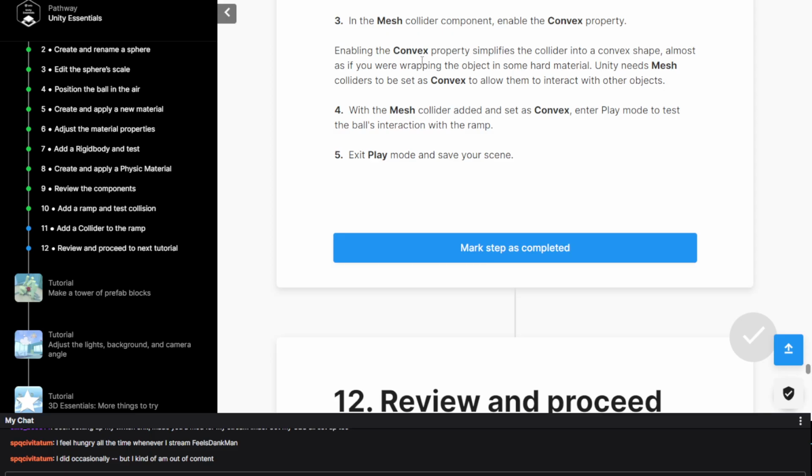Okay, I forgot what the difference between convex and concave is. Unity needs mesh colliders to be set as convex to allow them to interact with other objects. They have to be set as convex. Wow.